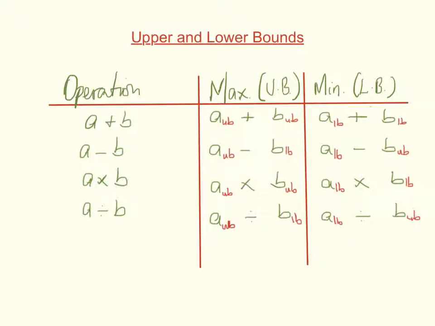When multiplying, you multiply your upper bound times your upper bound to get a maximum value, and you multiply your lower bound times your lower bound to get the minimum value. And when dividing, slight twist again, you take your upper bound and divide your lower bound into it. If you want your minimum value, you take your lower bound and divide your upper bound into it. It's important to remember this table before we proceed. If you don't think you can remember it, pause the video here and copy it down quickly on a piece of paper. I'll be referring to it quite a lot.